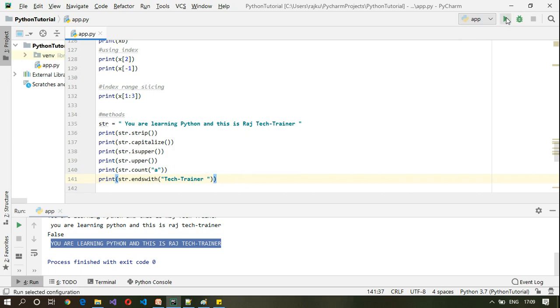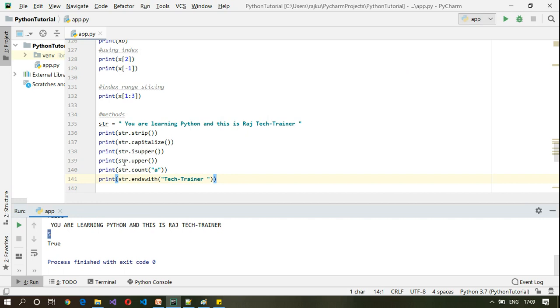Okay, let me execute this first. So a appeared 5 times within this string, and it ends with tag trainer with a space in it.